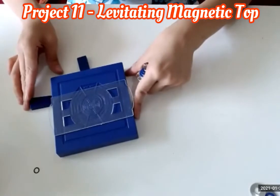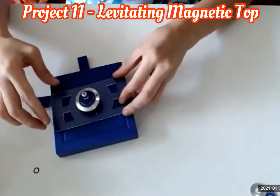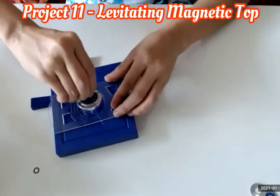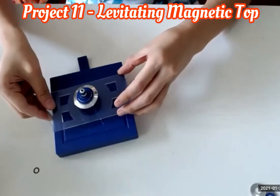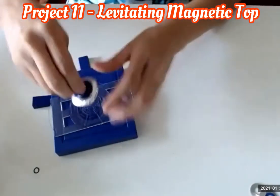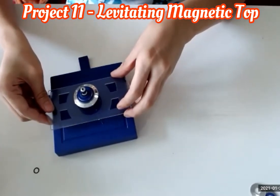Come on, mine just jumped. Yeah, it's frustrating in the beginning. Just got freaked out. Nothing's working. It will take some time. It's not working. Oh, yes, it works. Oops! It only flew like a centimeter. Fail.